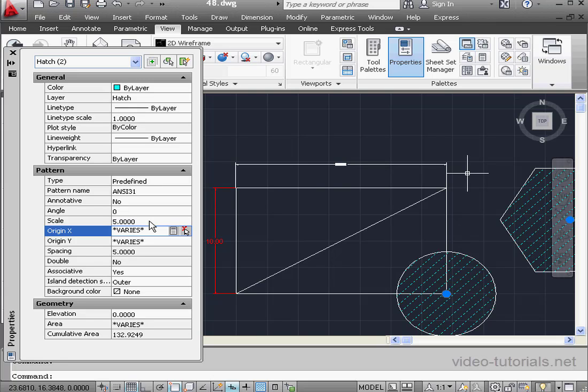As you see, the Properties palette is a powerful feature of AutoCAD. It gives you a single interface from which you can quickly modify every aspect of your drawing. Rather than launching the individual editors, you can simply launch the Properties palette to make the changes you need. And this concludes our tutorial about using the Properties palette to edit object properties.